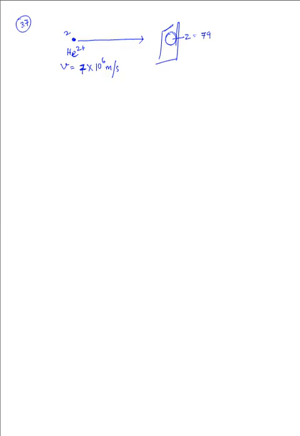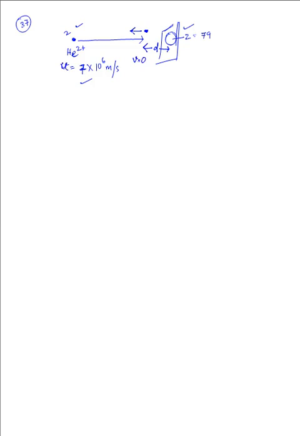And with that speed, this is a massive nucleus as compared to this one. This is a lighter one. It will approach to a distance which is closest, let's say that is d, and then it will come to rest at this point, and then it will be repelled along the same line. So first of all, moving at this speed, it will reduce to a speed that is 0. This is the final speed. This is probably the initial speed.